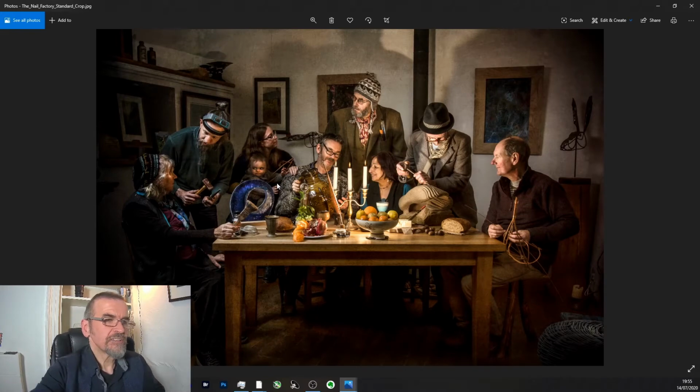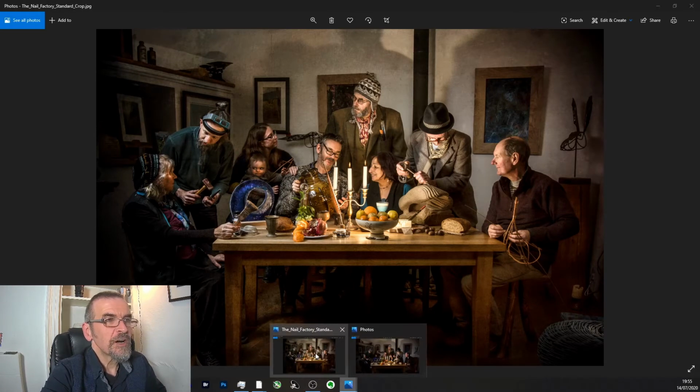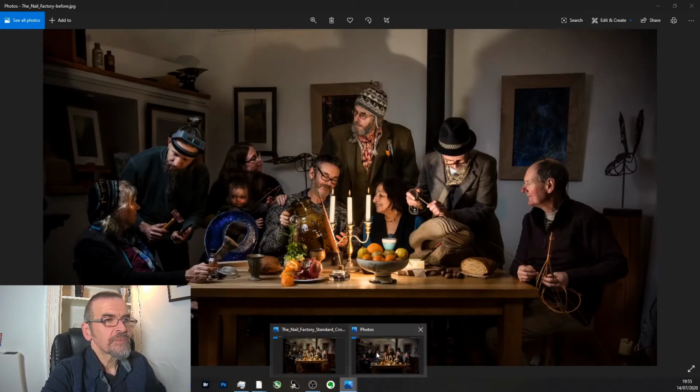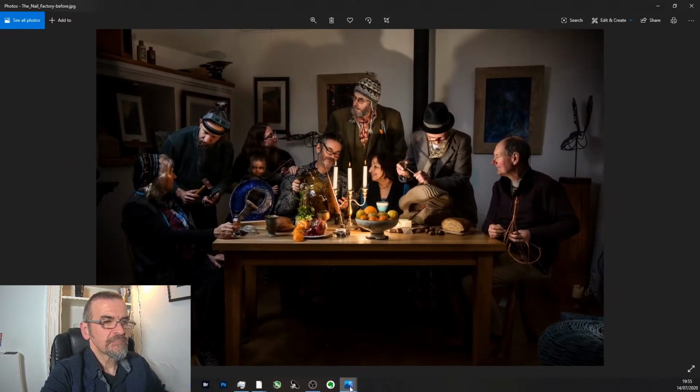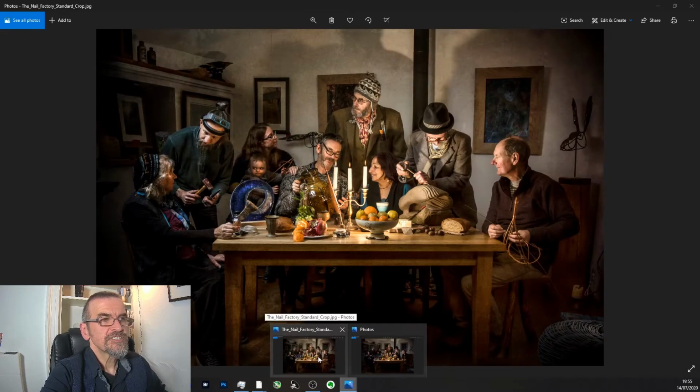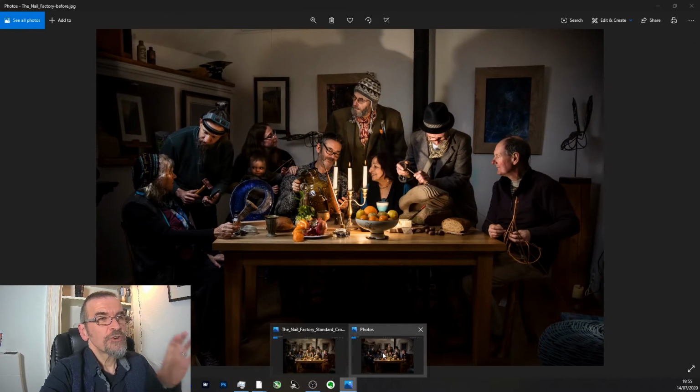And for my mind at any rate, the difference between this and this is really noticeable. If you'd only seen this, you might have gone, oh okay, yeah, I can see Dutch old masters using lighting tropes and what have you.